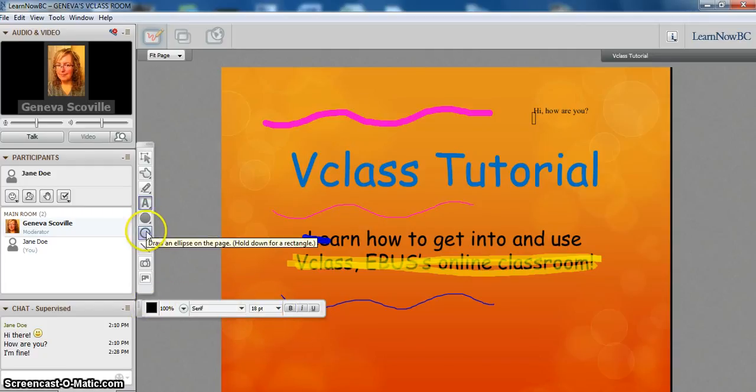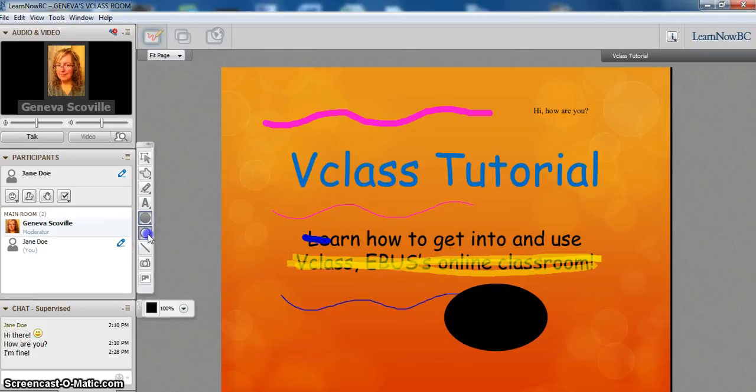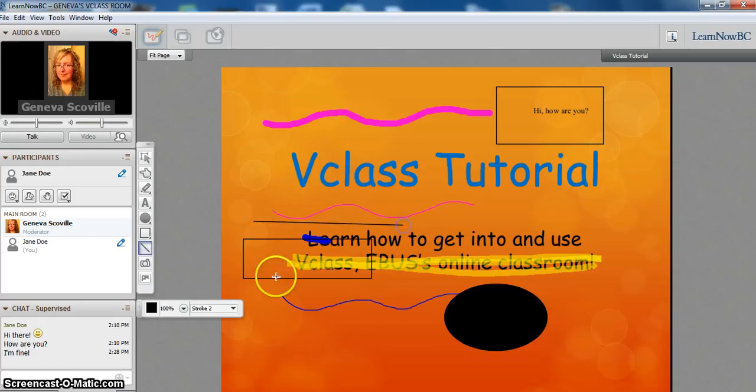Now these ones here are just shapes. You can do either circles or squares. Solid circle, or you could do a hollow square, or a hollow circle, or a solid square. And there's a line, oops, need to click on it, line, and such. So those are the main tools that are used on a whiteboard. Teacher might have students use many of these during a class.